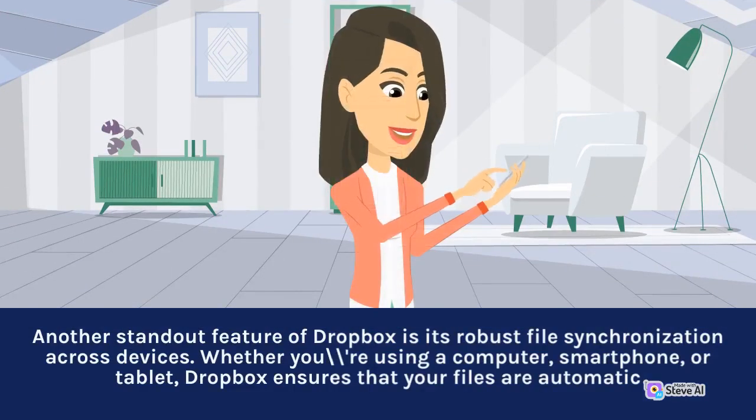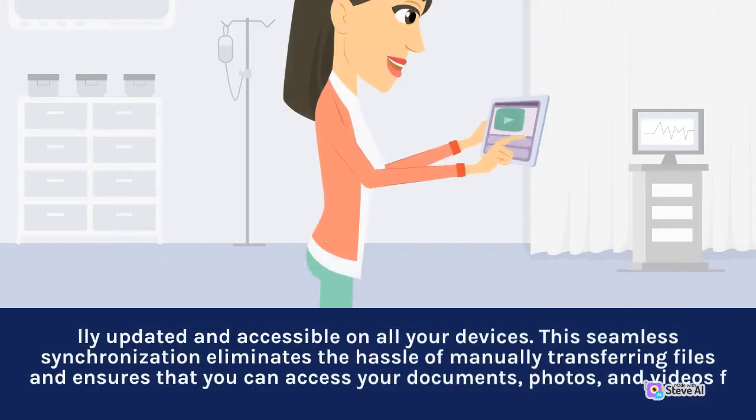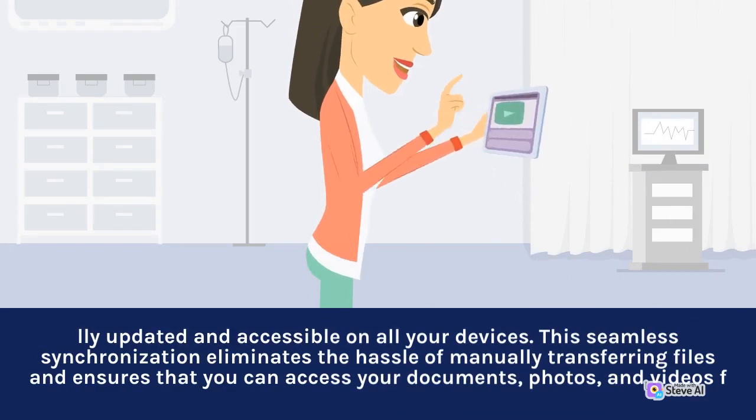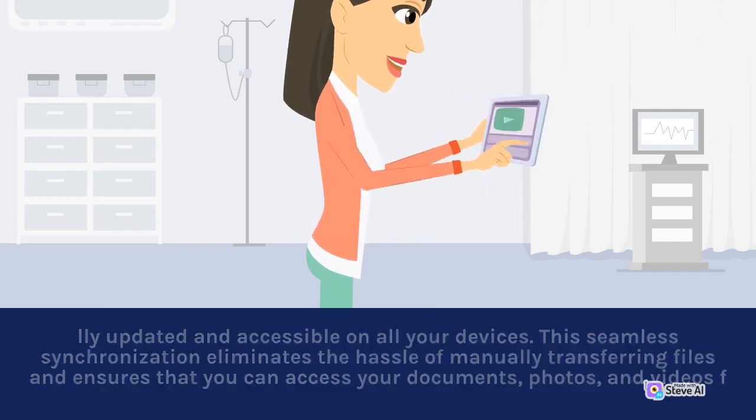Another standout feature of Dropbox is its robust file synchronization across devices. Whether you're using a computer, smartphone, or tablet, Dropbox ensures that your files are automatically updated and accessible on all your devices. The seamless synchronization eliminates the hassle of manually transferring files and ensures that you can access your documents, photos, and videos effortlessly.